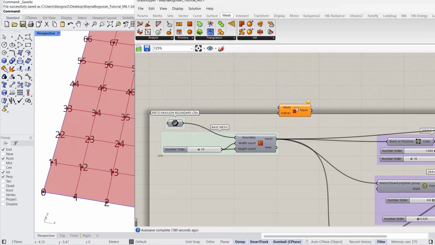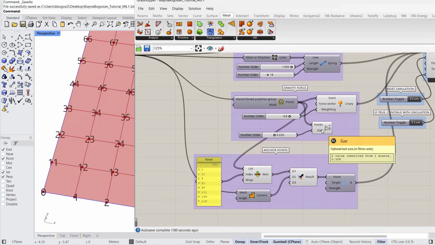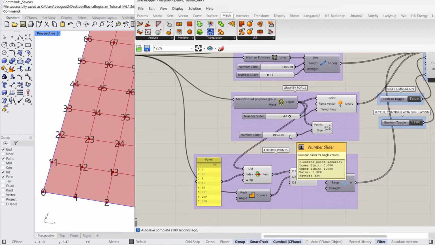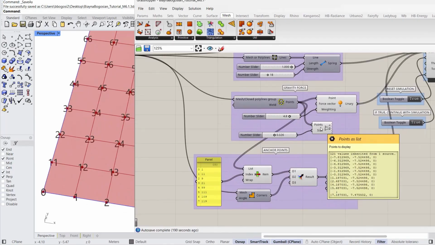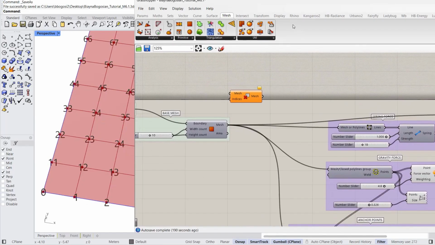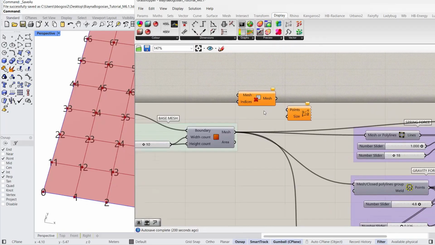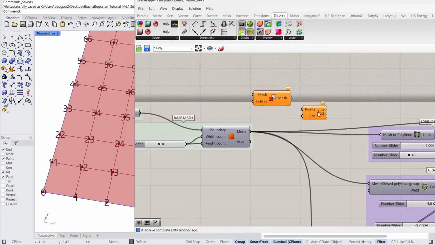So to do that, I am going to use exactly this component that we used, which is point list, right? So we can either copy this or we can grab another one by going to our display tab, vector, point list. But I need to find the point that I want to visualize. So we're going to now find the middle point of these faces.